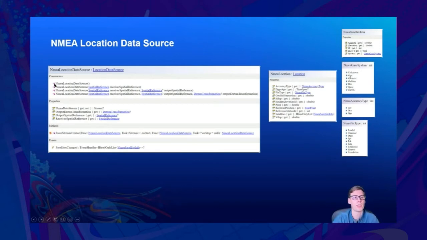Typically what you would do is just create the NMEA location data source, but you also have the option of specifying a specific spatial reference that the device reports in, if it's not the standard WGS84. You can also provide some kind of transformation for the output you want it to output in, as well as a datum transformation if you want a really accurate transform. And then the location you get is not just a standard location, you actually get an NMEA location that extends that location with additional information like the dilution of precision, height above geoid, the satellites, the differential GPS information, and so on and so forth.